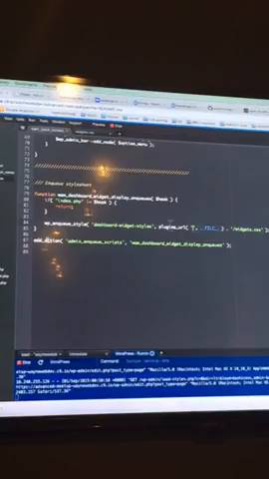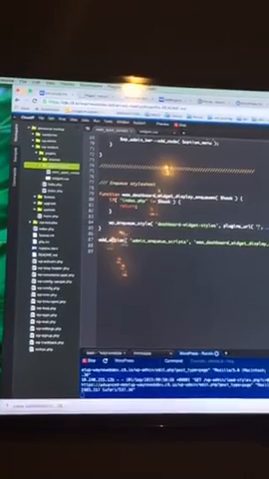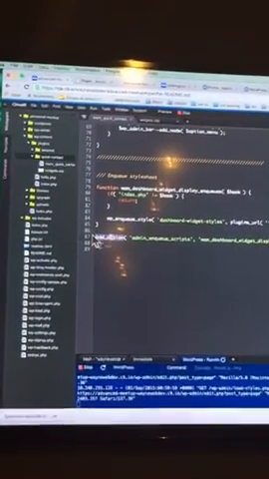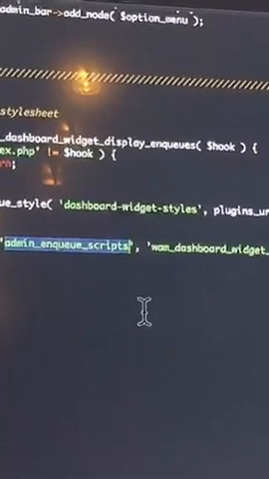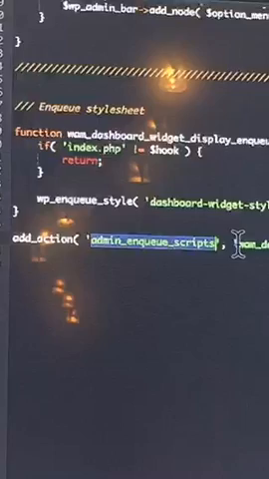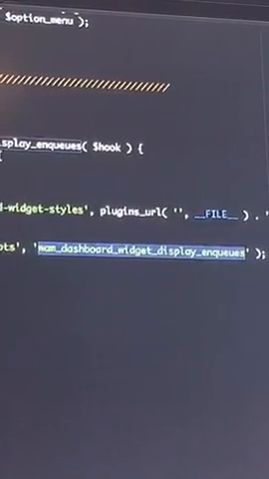So this part right here refers to this folder right here, and then using the same add_action, but instead we're adding this to whenever WordPress runs admin_enqueue_scripts, this is where we want to hook into that, and we're going to be passing in the name of our function so that that function will run, and when that runs, it will pull in our file.